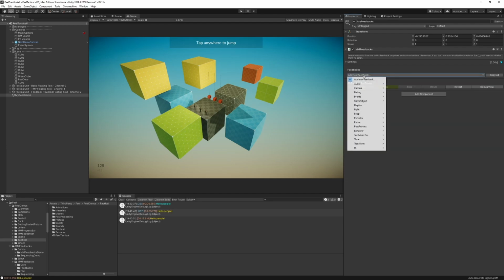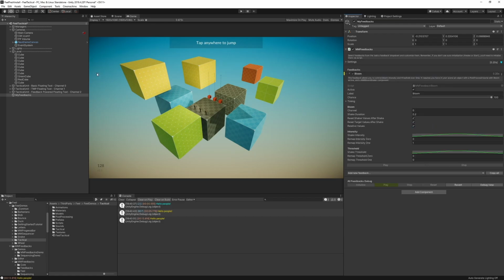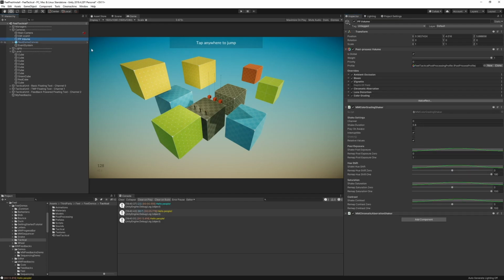Another popular or at least frequently used feedback would be post-processing. So I don't know which one we could go with. Something that shows maybe bloom. I don't know if I have bloom in that particular scene. I'm going to select my post-processing volume.